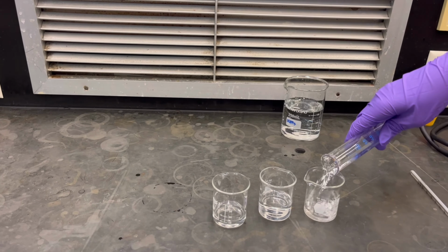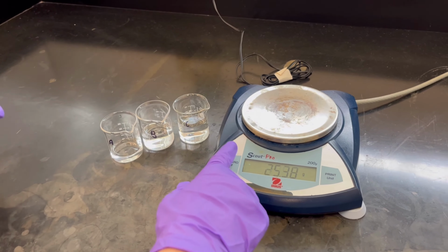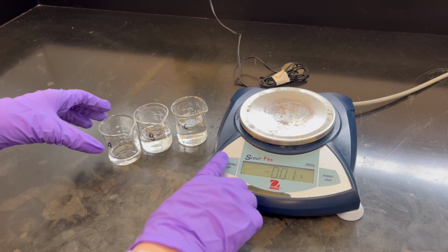After that, we're going to get our 3 beakers and measure the mass of each one of them and record it. Don't forget to zero your balance before measuring each mass.